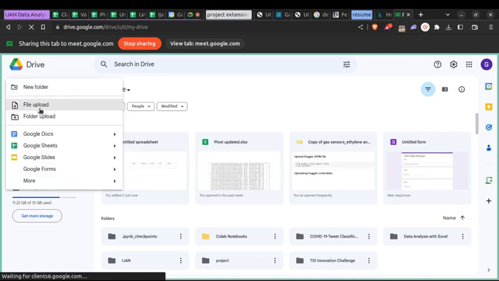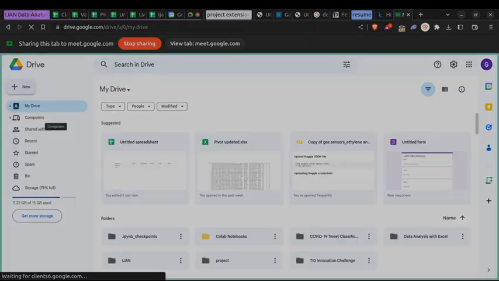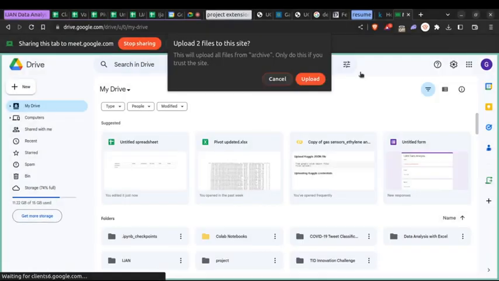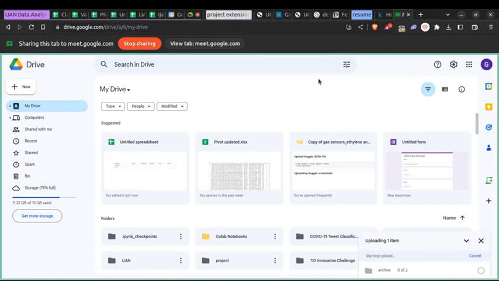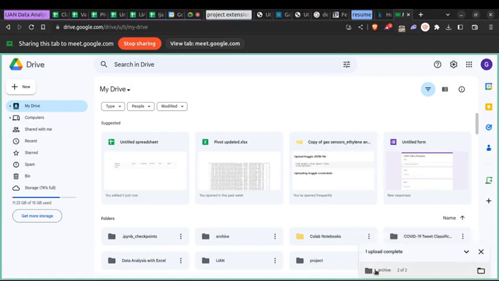So new, then you can do folder upload since it's in a folder. The folder is on my system. Okay, upload. Yeah, so it's uploading already. It's done.